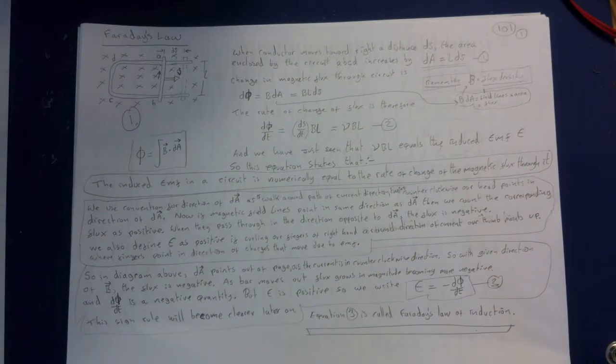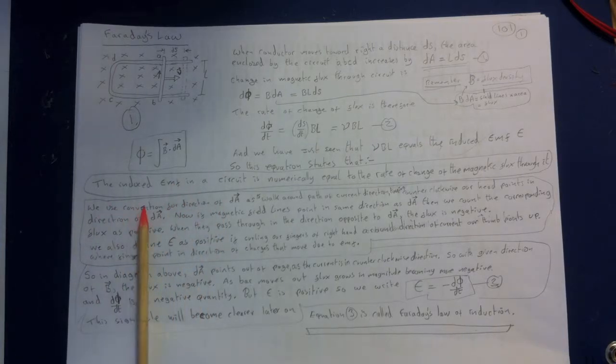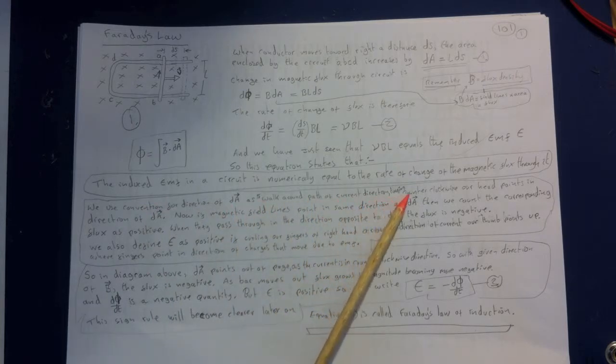To state this relationship in equation form, we need some sign rules. When we defined the magnetic flux as the integral of B dot dA, we pointed out the ambiguity in defining the direction of the surface dA for an open surface. We resolved the ambiguity for a closed surface with Gauss's law by making dA always point out of the surface. For an open surface with a boundary curve, we can arbitrarily pick the direction for dA. So we use the convention of walking around the path in the current direction, turning counterclockwise. Our head will then point in the direction of dA.